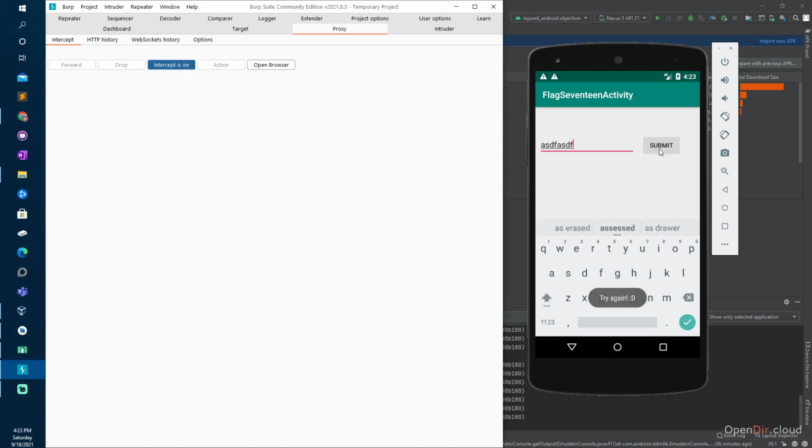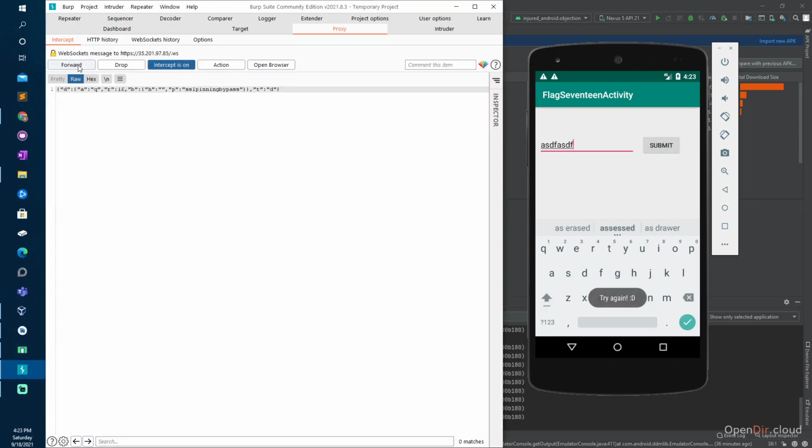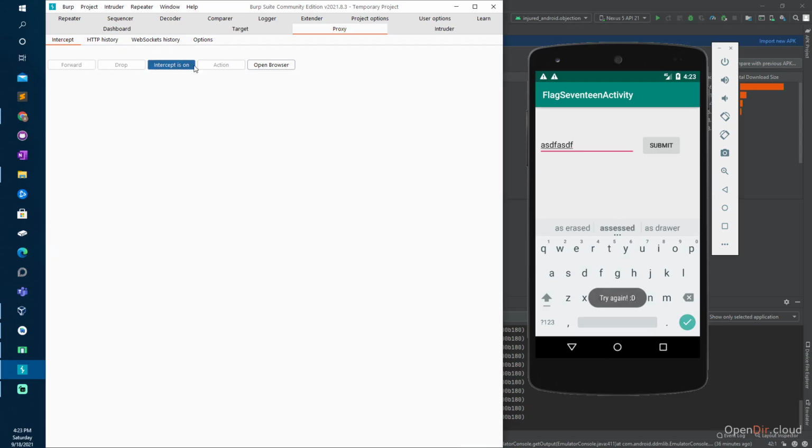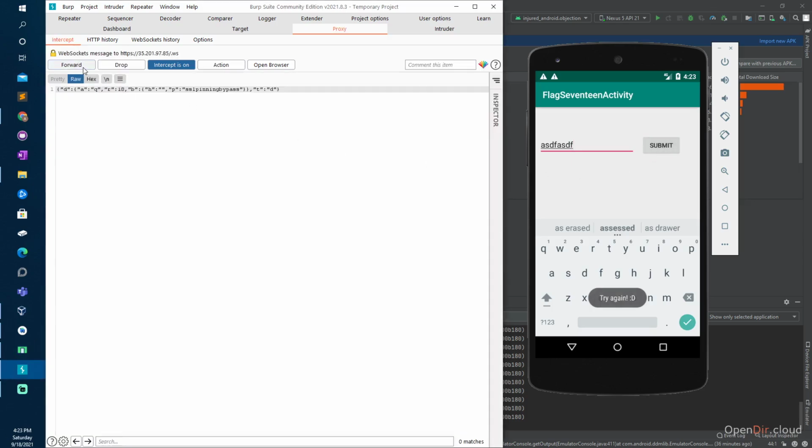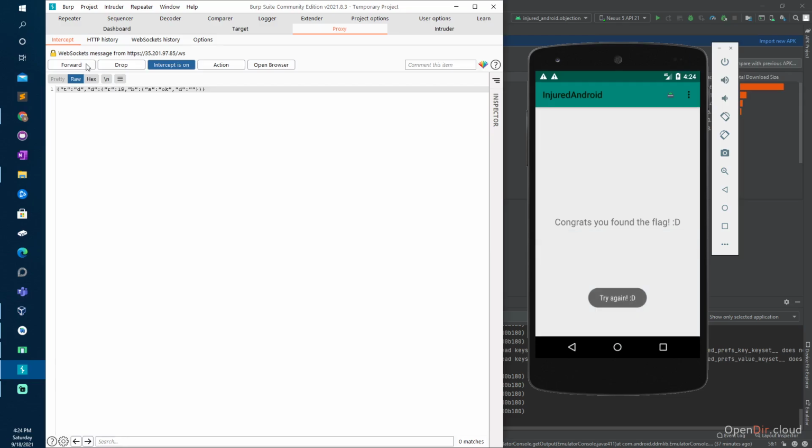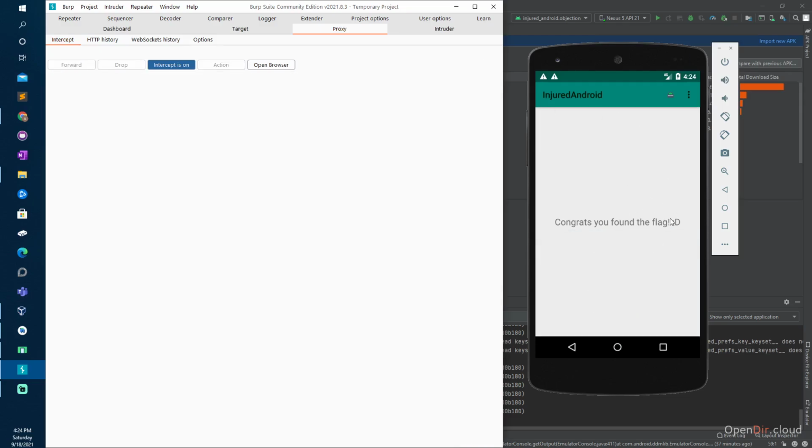If we turn on our Burp Suite here, we see some messages coming by. Oh, and we can actually see it. So it's not really doing SSL pinning here because this is the flag, epic_awesomeness. And this is actually our flag because that's the data that's being sent here. So I'm going to paste that. So we were able to successfully get this flag. I'm going to click submit. And we can see that congratulations, you found the flag. So we were actually able to intercept that application traffic using Burp Suite.